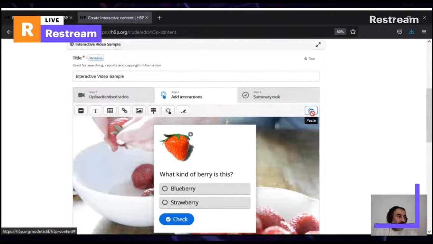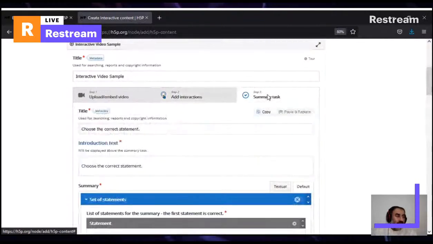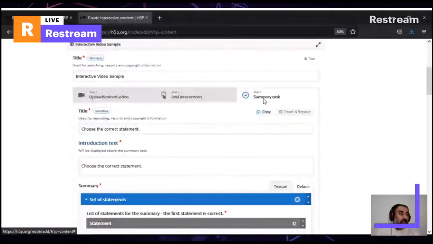The last step is actually the summary. It's up to you, but in most cases I would recommend using the summary, and this is just intensifying learning, where you could ask certain statements and ask the learner or viewer to pick the correct statement, just to summarize all the content.